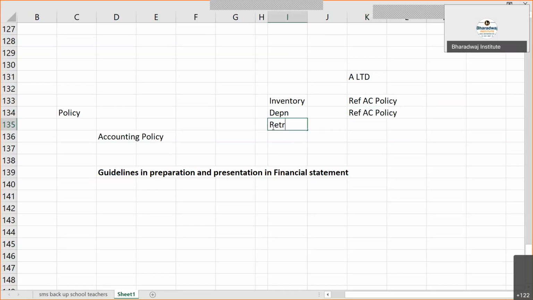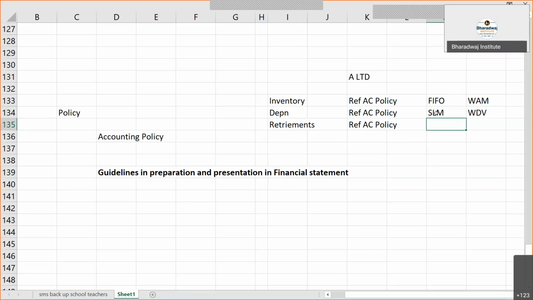How will they treat retirement benefits? Retirement benefits, again, refer accounting policy. So simple. If you don't have an accounting policy and I join as an accountant, I would have followed the FIFO method. Two years later, let's assume you joined as an accountant, you will change the method to the weighted average method. You will keep changing. I would have followed SLM as the depreciation method. After two or three years, I am resigning from my job there, and you will go for the WDV method. So there may be a change in accounting policy, person to person.